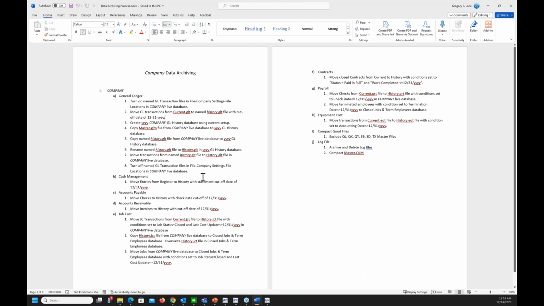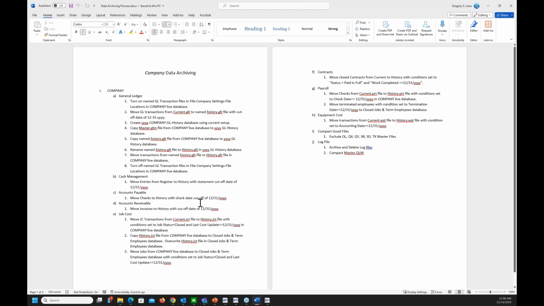Okay. Cash management, that's pretty easy. I'm moving statements into a history file, the register. I'm cleaning up that history GL file. If a check and a cash receipt has reconciled and cleared the bank, I really don't have a need to go back and void a check, do I? It's cleared the bank. So I'm okay with moving those in. Again, I try to be consistent with these. So if I'm doing 12/31/2022, I would say the same thing, 12/31/2022. Same thing, 12/31/2022. So you're going to be playing around with these dates.